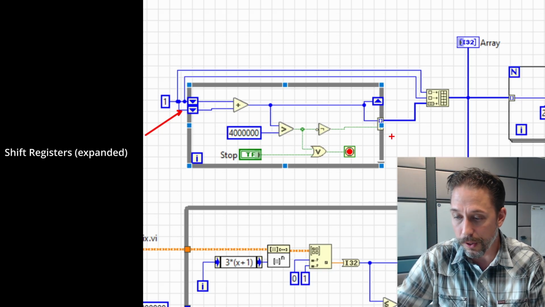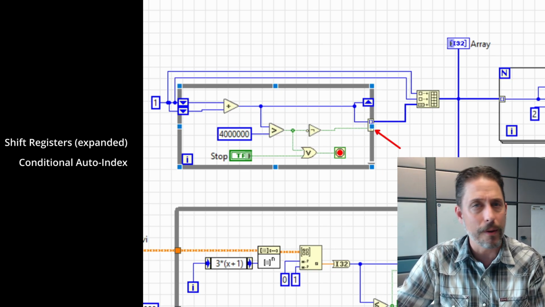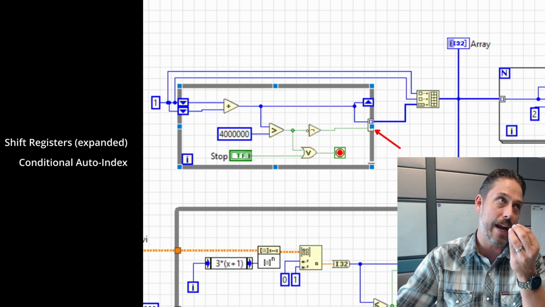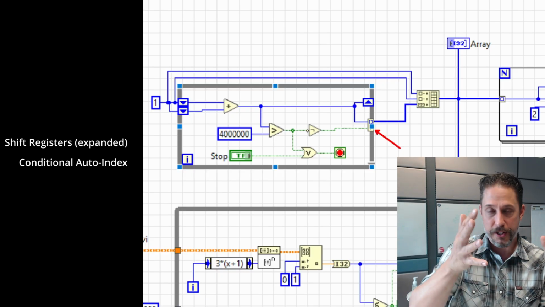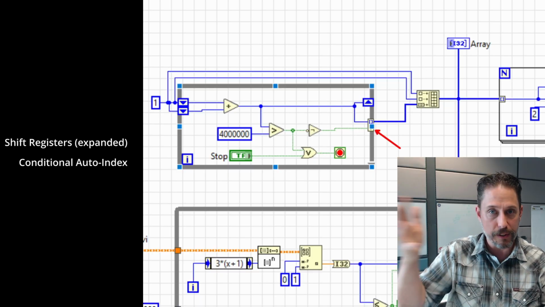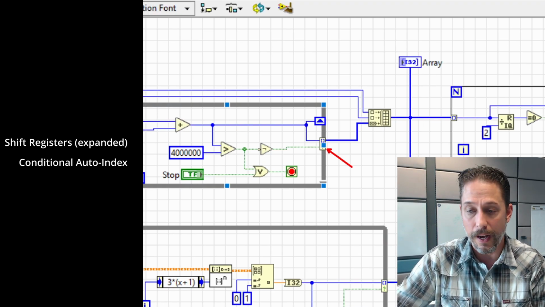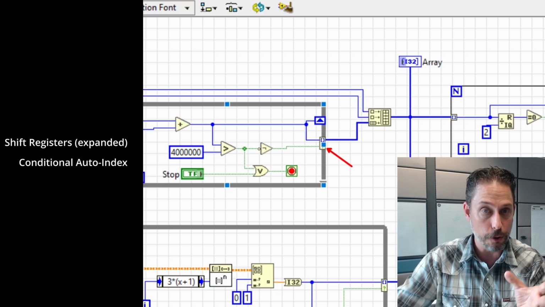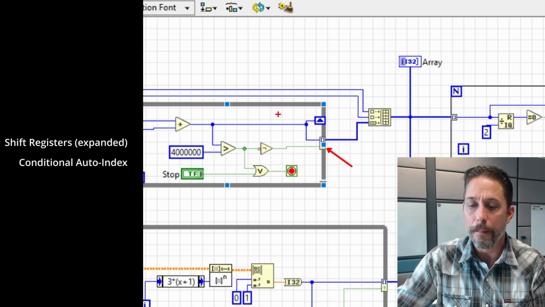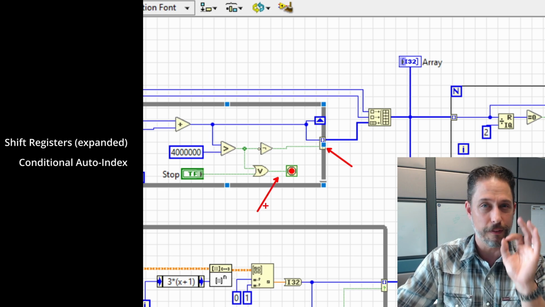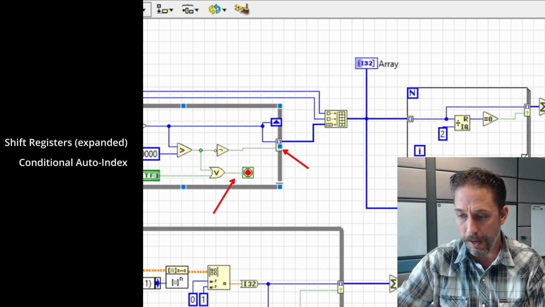So we worked through the logic here. We reuse that ability to do conditional indexing, but usually you will see that indexing on a for loop, for X number of iterations, where you're either iterating across or building up each time. Well, in this case, we're going to use it on a while loop, which is a little unorthodox because usually while loops run for a long time, but we know ours is only going to run up to a very controlled condition, not for the entirety of the given program.